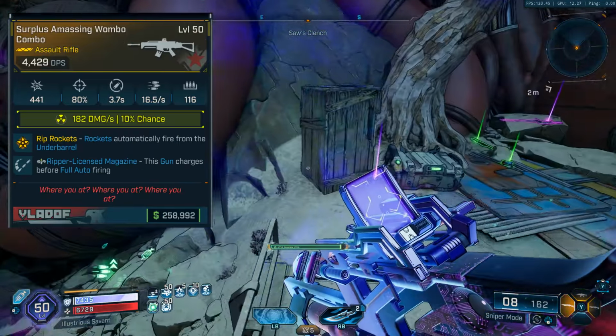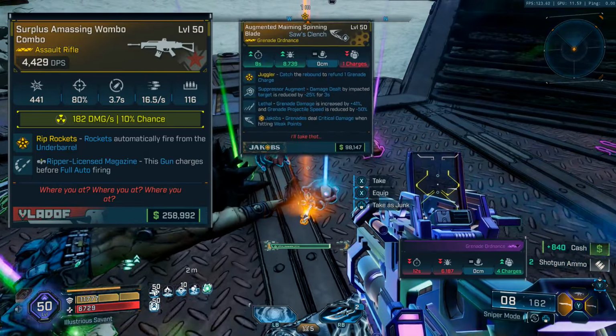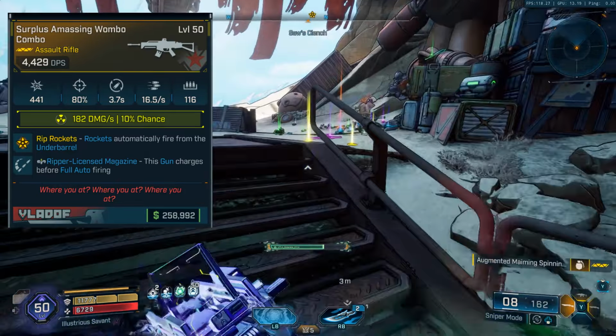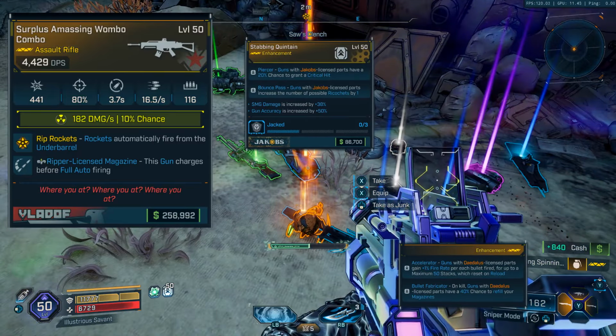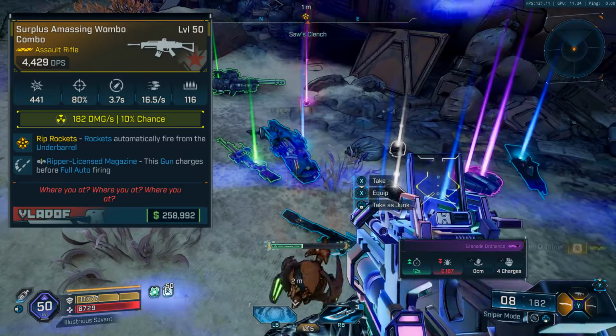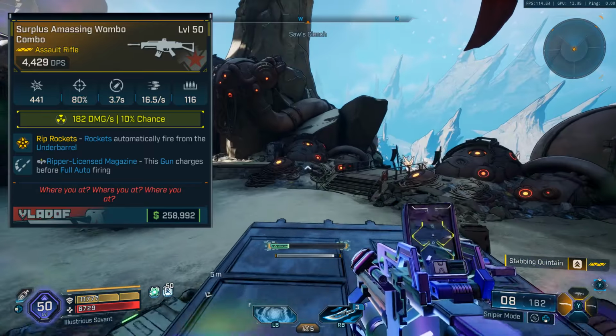The Wombo Combo is one of the stronger legendaries in the game. It's definitely one of the better assault rifles in the game. As you shoot your bullets, it'll shoot rockets with your bullets, so it's pretty strong. And it's definitely strong against vile enemies. If you guys hate having to take down vile enemies as much as I do, you should definitely try and get yourself a Wombo Combo.